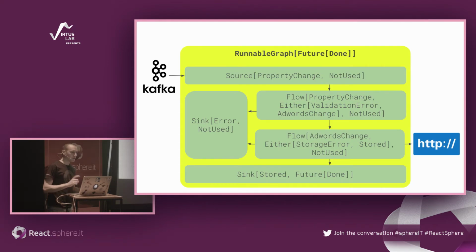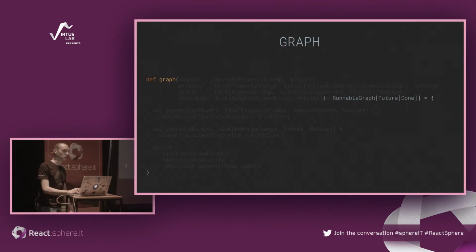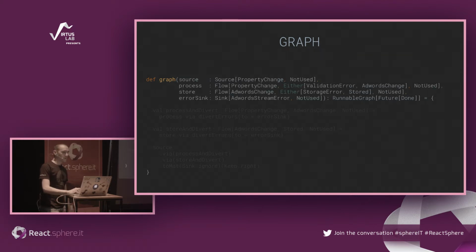So the graph here is where everything comes together, right? We have the type right there, and we can just see how this becomes code. Types first: we have a runnable graph that materializes to a future, right? So more code here. All we're going to need is all the stages that we've defined so far. It's a chunky type signature, the one you can see there, although it tells you in one place all of the stages of your pipeline. So it might be good to read through just to make sure you know all the events that might go on.